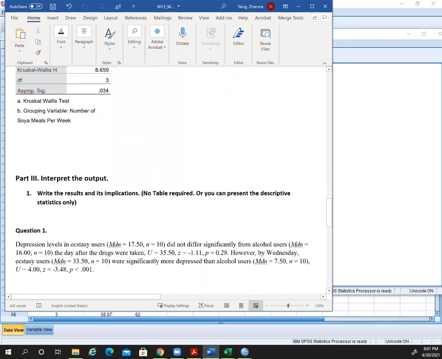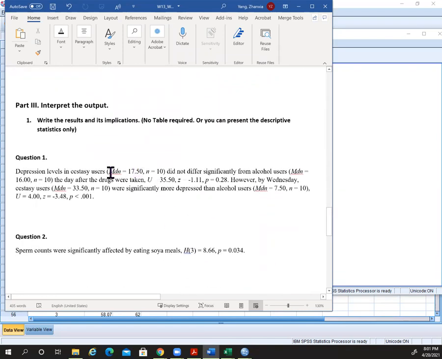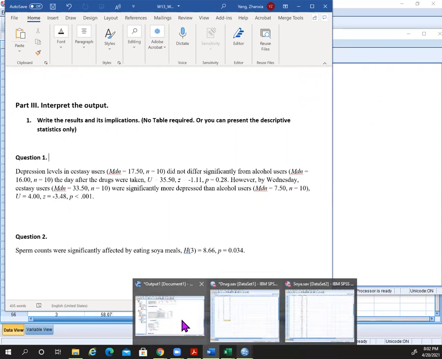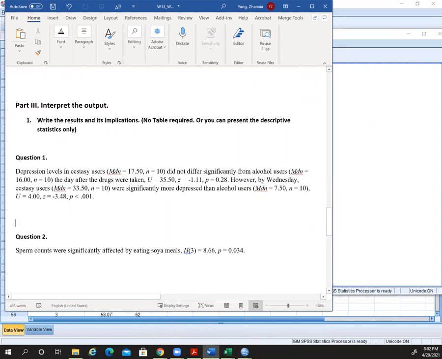So basically, we had the test. And here, for the Kruskal-Wallis test, we just need to report the H, with the 3 inside being the degrees of freedom. It's the number of groups minus 1, which is 4 minus 1 in our case, and report the p-value. In terms of the medians, let's see. Okay, you can report the mean too. Either one will be fine. I'm just trying to find the median for you, but somehow I missed it somewhere.